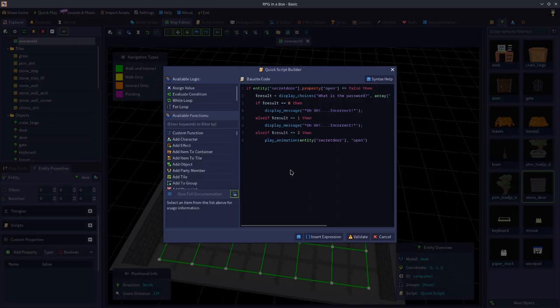And then because this whole condition is checking for it, we will update the signal. So entity secret door dot property open is now equal to true.